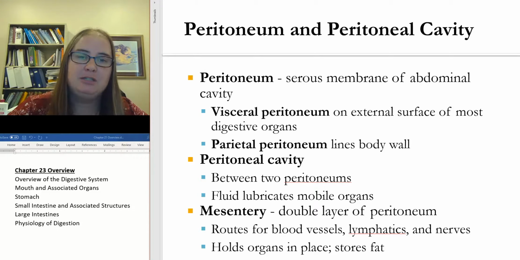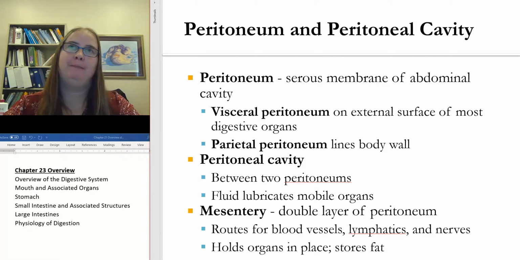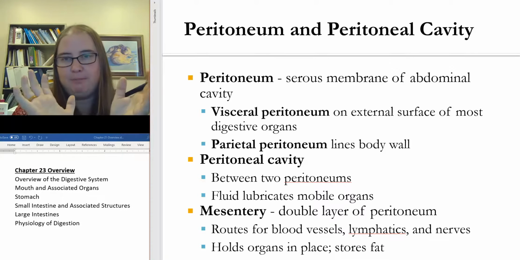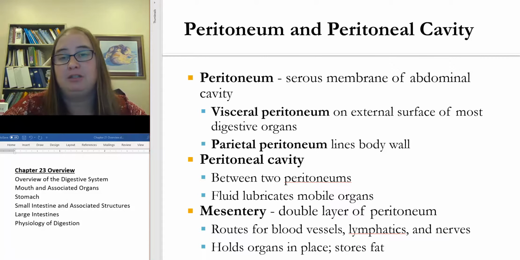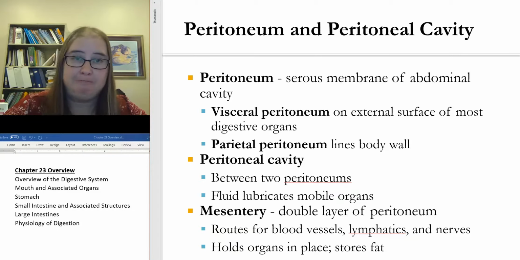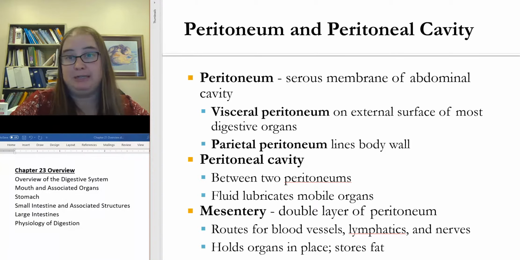In addition to this, we have a structure known as a mesentery, and the mesentery is this absolutely beautiful membrane structure. And I wish if we were face to face, you guys would get the joy of being able to see this. But essentially, it's a fan-like structure, and it's a membrane that contains our blood vessels and our lymphatics and our nerves. And it serves all of the organs, but it can be really well visualized within the small intestines and the large intestines. Mainly the small intestines, because this is where we need a massive blood supply.